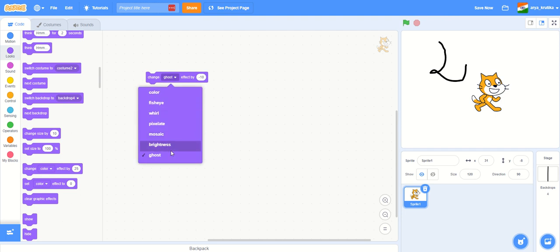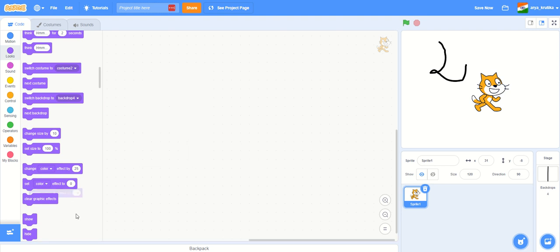What is the difference between brightness and ghost? So I hope you got it. If not, then I'll tell you. In brightness, it happens both ways: brightness can go down and brightness can go up. It can increase, it can decrease. But in ghost, what happens is it will turn into a ghost, like always white, white, white, white. Ghosts are not black. They are white. Only it will increase, it will not decrease. So it is a little bit the same as brightness, but it does not decrease. So that's how it is.